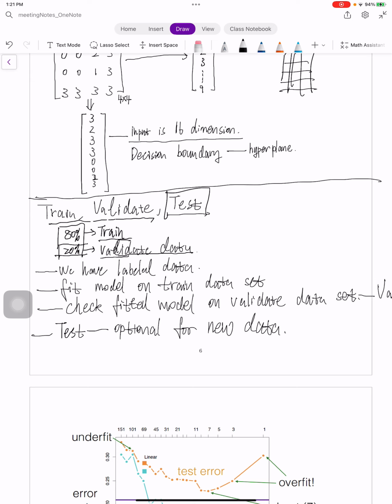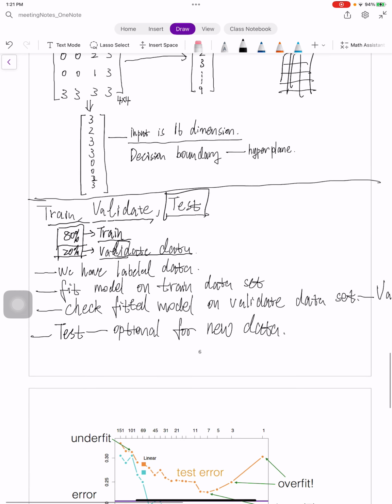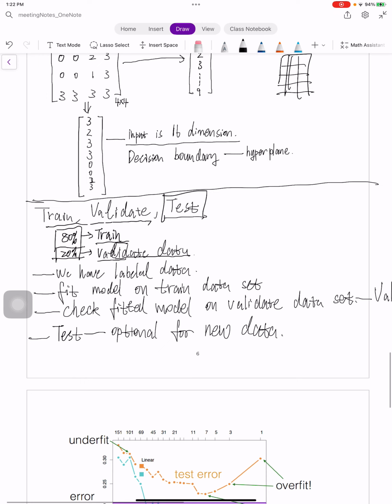So in later homeworks, I will give you some data. You train your model and you adjust your model by using the validation data set, okay? And you want to know the performance of your trained model on the new data set, right? So that's where the new test data set comes in. But for the new test data set, usually there are no labels. That's the new future data set. So we want to get our model to work best on the test data set.